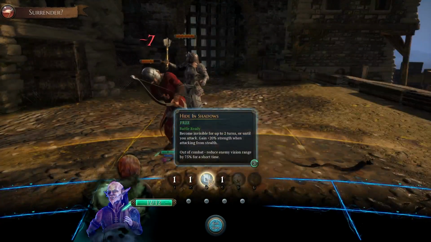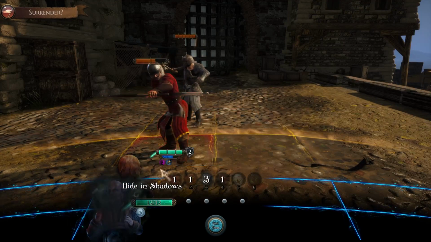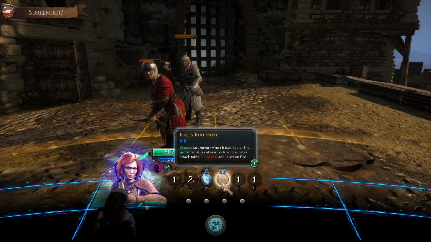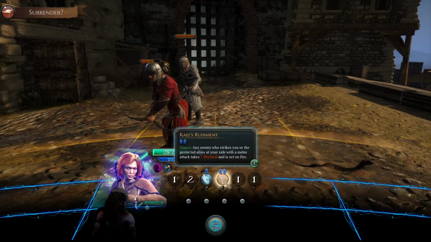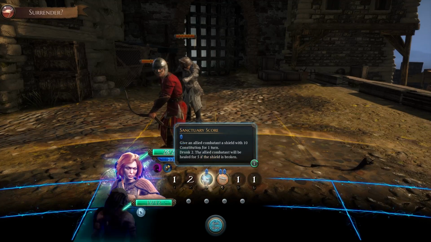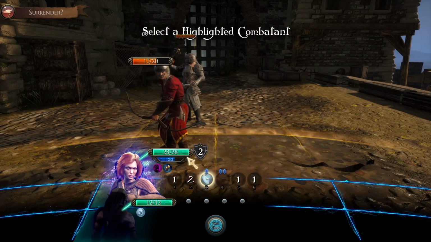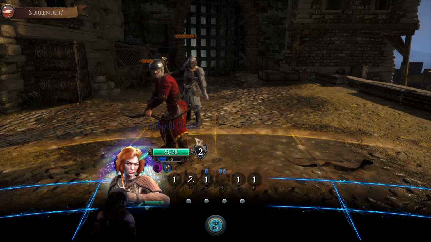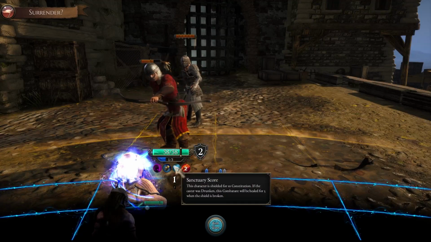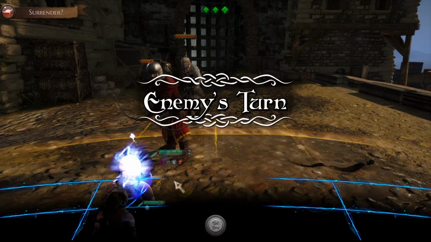Our hide in the shadows, our stealth, is a free action. So, lovely. It doesn't take anything. And then I'm going to go ahead and probably use a kill rudiment. We might be able to get away with just a sanctuary score. Sanctuary score is incredibly strong. It's honestly strong in all levels of play.